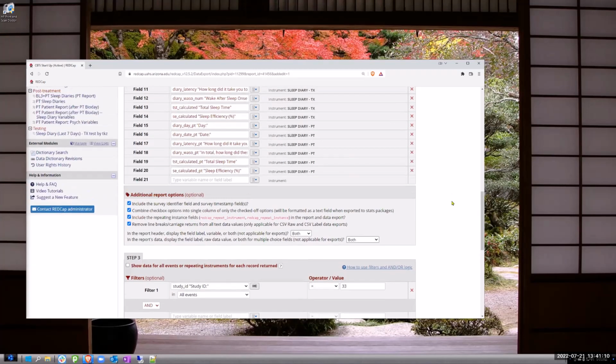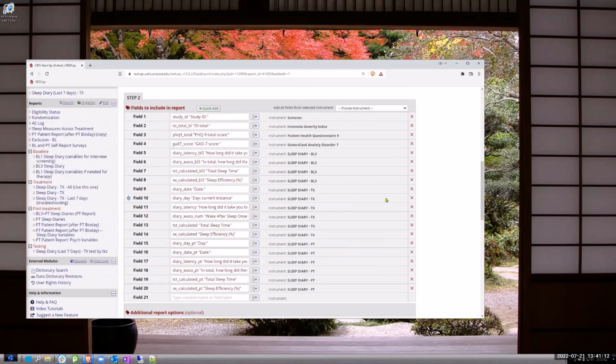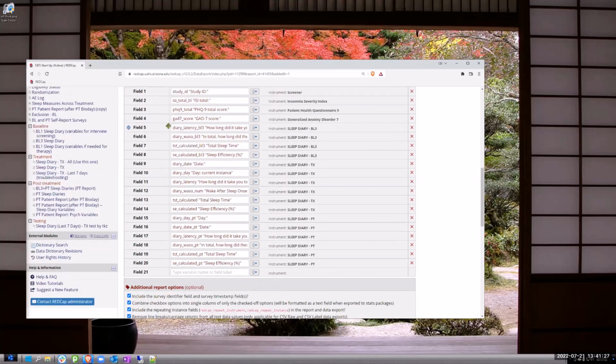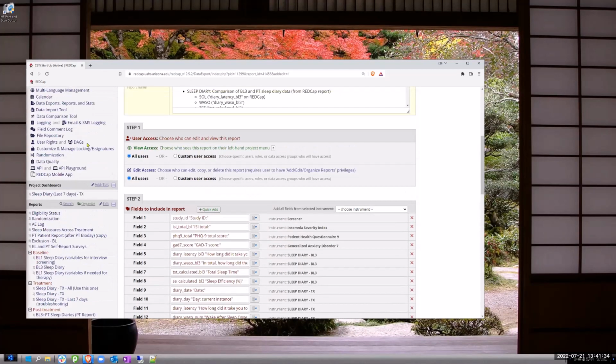I can tell you right now that she should see over 50 different rows of data, because this is a repeating instrument, and she should be able to see something for each one of those instances.